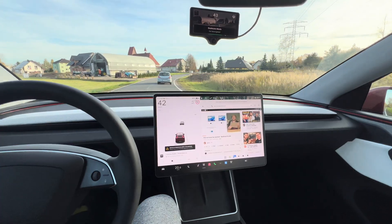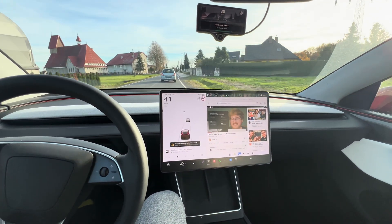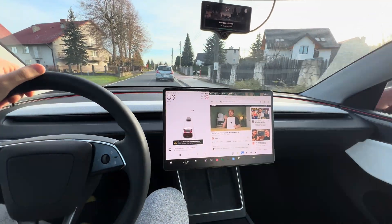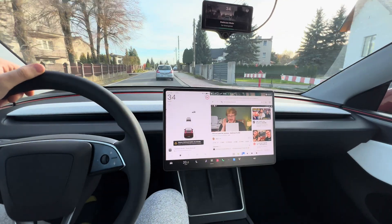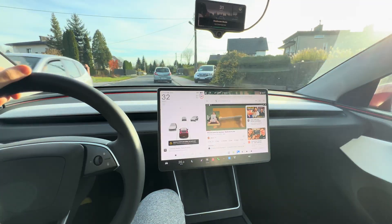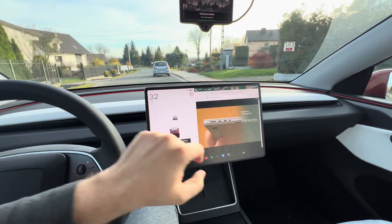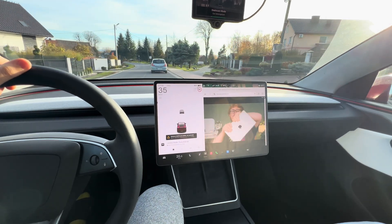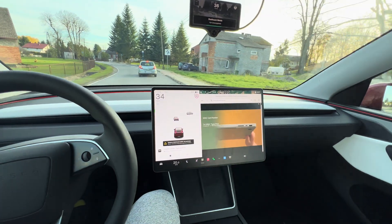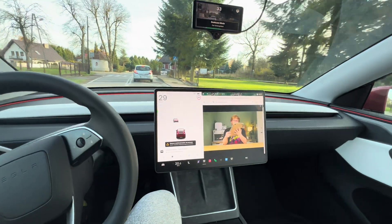It's a MacBook, and it comes in the exact same color, exact same shape, and exact same weight as last generation. Maybe that's why Apple didn't have an event to talk about this thing. We'll get into the CPU soon because the specs on paper sound very, very impressive. But first, let's take a look at the ports on the outside. We've got the usual MagSafe, dual Thunderbolt 4, and 3.5mm audio jack on the past couple generations of MacBook. And on the other side, we've got an SD card reader, another Thunderbolt 4 Type-C port, and an HDMI port. It's all the same as last generation.